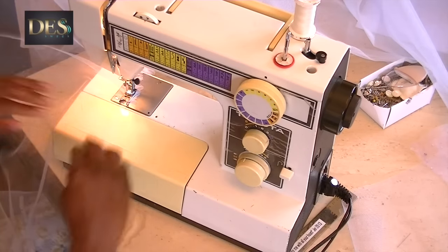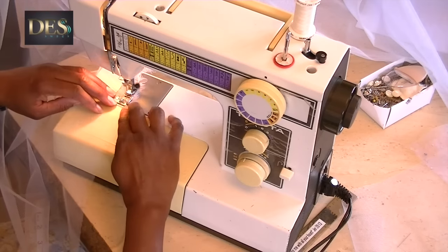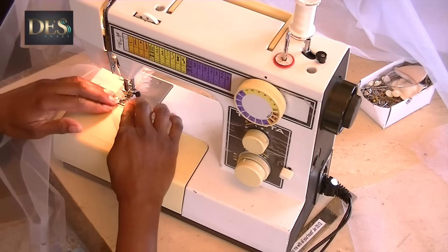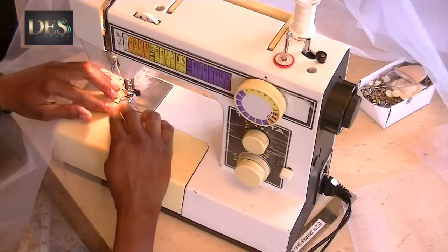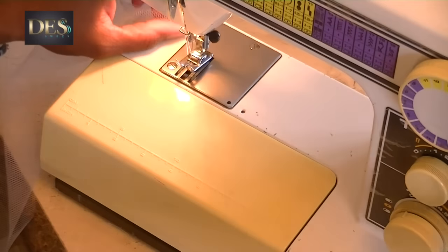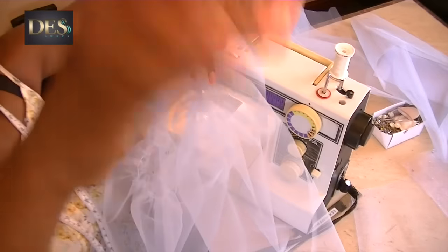Here I'm gathering this up. So I'm pleating it as I go along, because for this machine, I cannot find a gathering foot, which will just gather it all up together. So I've got to be patient and pleat it all under. So I've gathered this bit up. It's all gathered up.